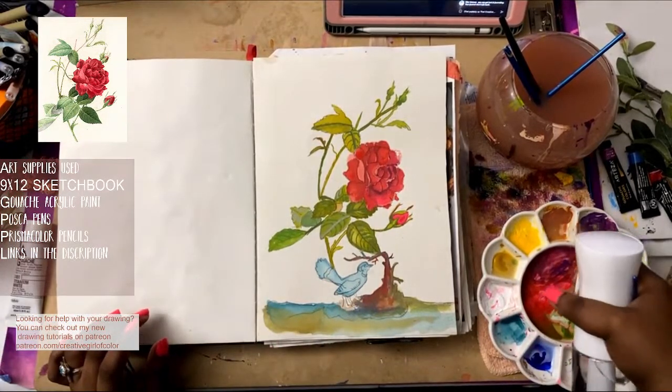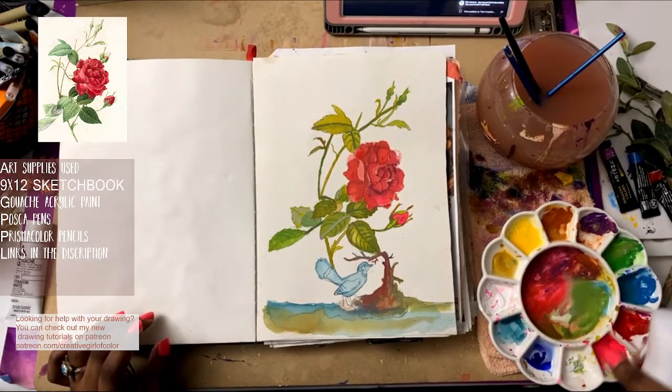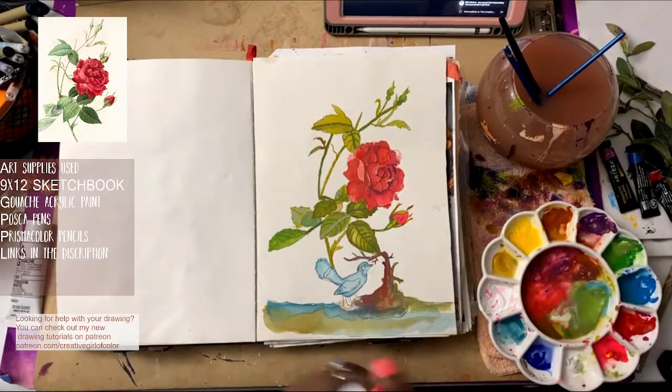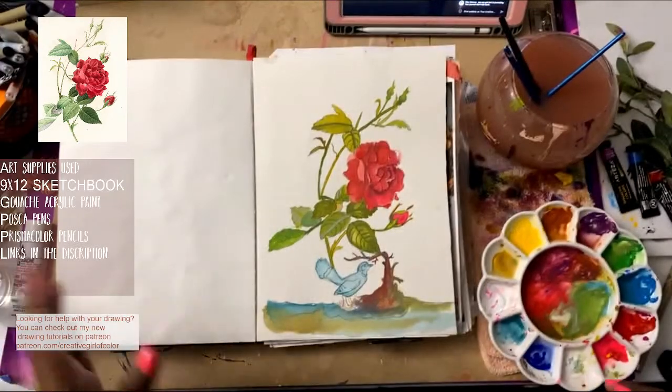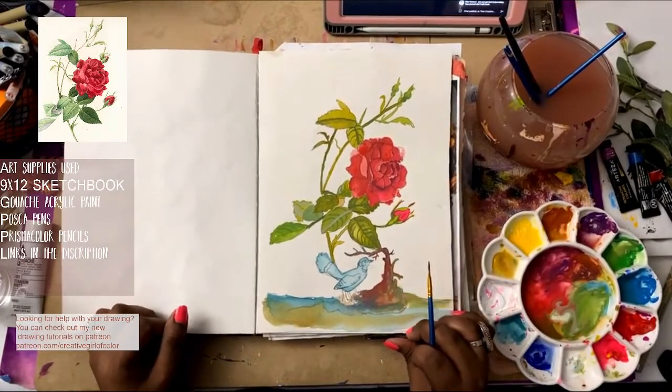Everything's dried up on my palate, y'all. It's like the Sahara Desert up in here. Everything's dried up because of that damn fan. Because of that fan, y'all.